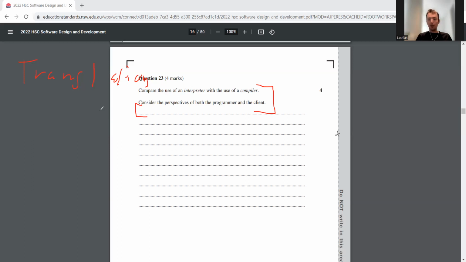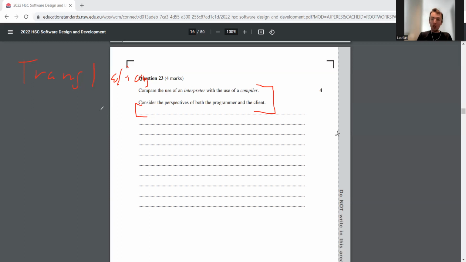That's a strong opening, right? So you know the context of what we're dealing with. Then I would say interpretation is when the translation happens line by line, okay?